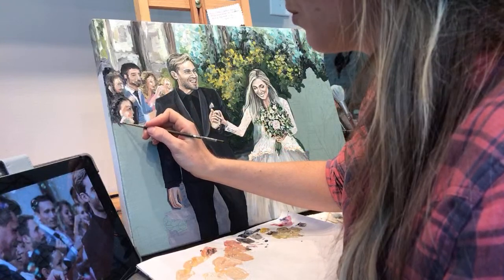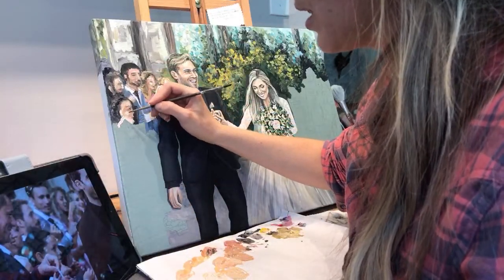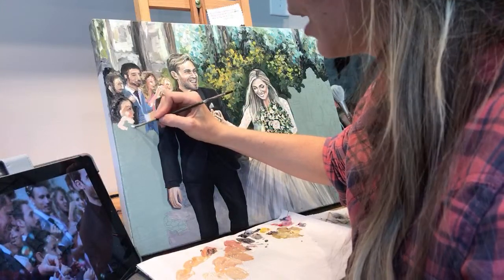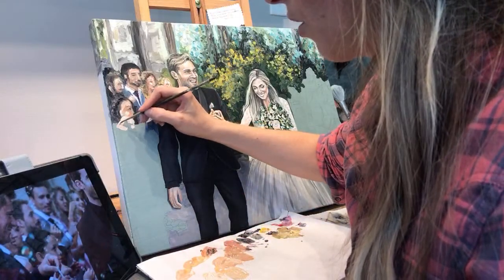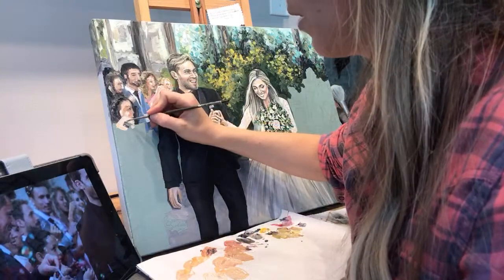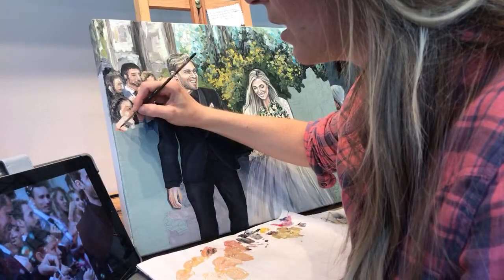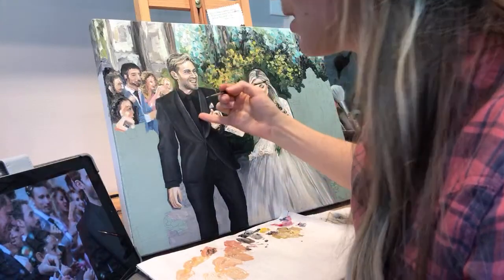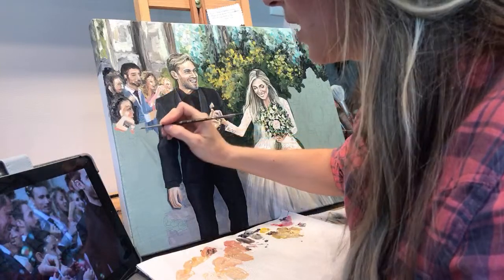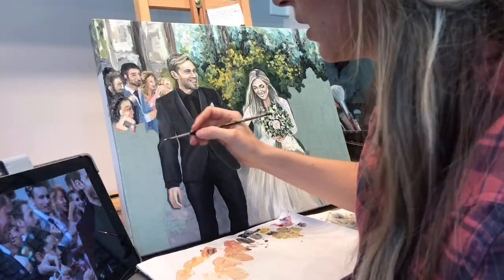I haven't got it set up to where I could take those materials on site and do all the cutting. It just requires me to sit down and really focus on the shapes that I'm seeing. And when I'm doing this live, I just don't have the time for that, and it's just not something I can do on the go. So my paintings for the live weddings are actually just acrylic paint on canvas, and if somebody ordered a collage based off of a photograph like this, I could have done this, like this painting I'm doing right now. I could have made this collage, but I could not do that on site. It would just be really difficult. It's just a really difficult technique to do.